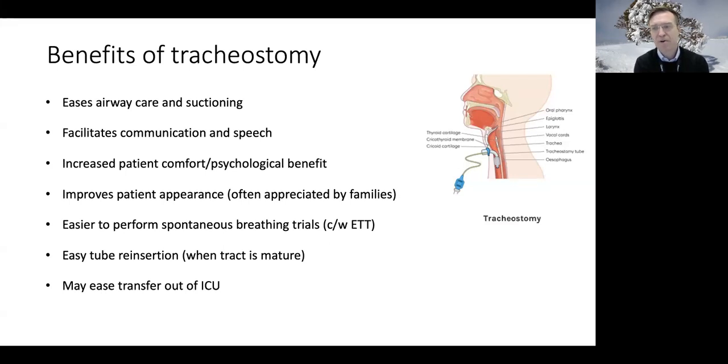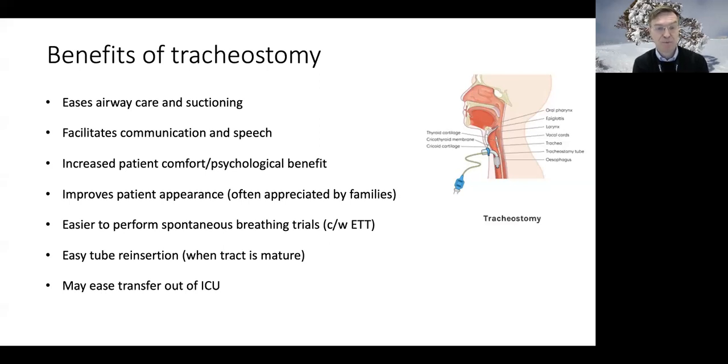As I've already touched upon, it's so much easier to wean patients with a tracheostomy. Trials of spontaneous breathing are very straightforward, and our nursing staff can facilitate that really fairly independently, with us as the medical team outlining a range of goals and an overall plan. And then the nurses and the physiotherapists in particular will get on with it. And that's a tremendous advantage for patients that really facilitates, I think, an acceleration of their progress.